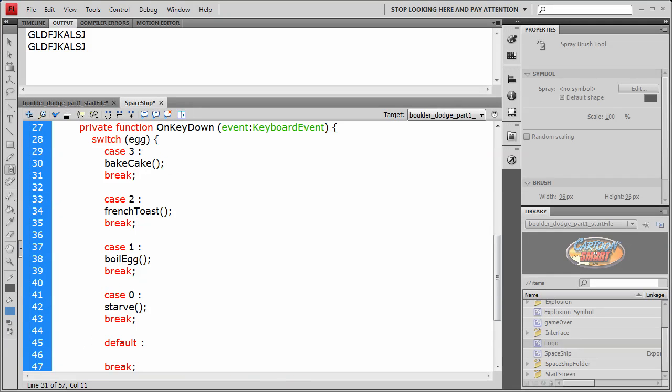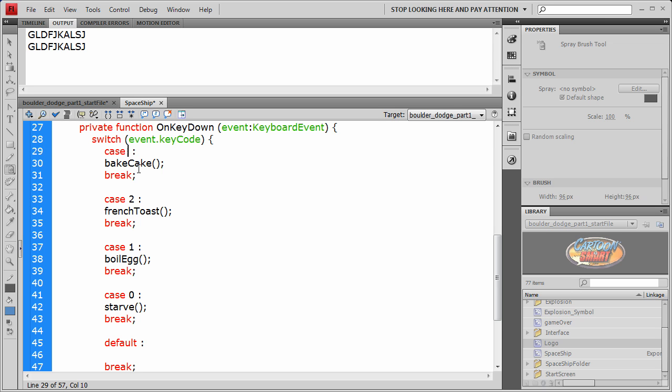In our case, what we want to do is check the event.keycode and see if it equals each of those key codes to see whether it's left or right, up or down. But you know what? It's pretty hard to remember those key codes. That down is 40 and all the other ones. I don't remember those. There's an easy way to do that.